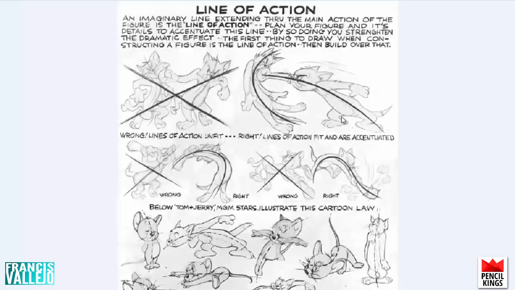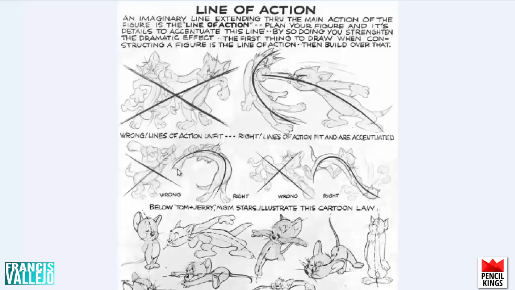The only thing that breaks it is perhaps this leg here, but that's for balance, and that has to be there. But this arm follows it. This arm doesn't go completely with this line of action, but it still follows it. The ears, the face, everything goes with that line. Again, we have another example here where the cat is doing the movement, and it reads, but not as good as this, right?